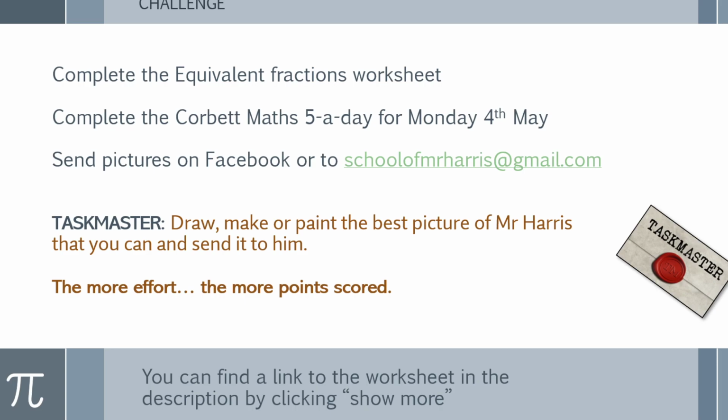So if you're filling up for it, also, you are transition pupils, so I'm proposing you do the Corbett Maths 5 a day for Monday the 4th of May. Go to Corbett Maths, click on 5 a day and choose what you want. You could choose to do the primary stuff, but some of you are going to be good year 6s and year 5s, or some year 7s, 8s and 9s. Do the numeracy, or do the foundation, or you find the level that works for you. That's a bit hard. The ones where you get some bits right and some bits wrong, that's about the right level. It's okay to get things wrong.